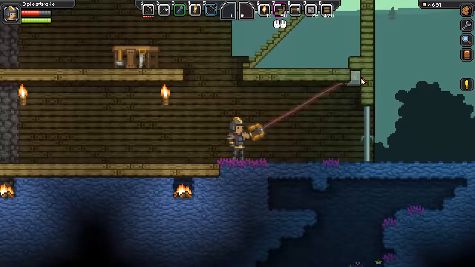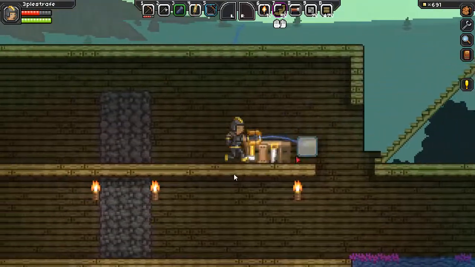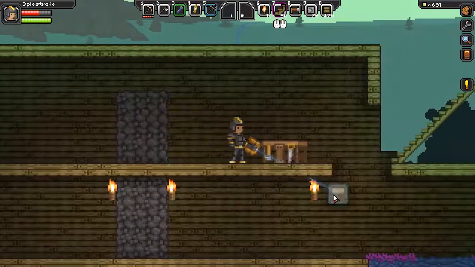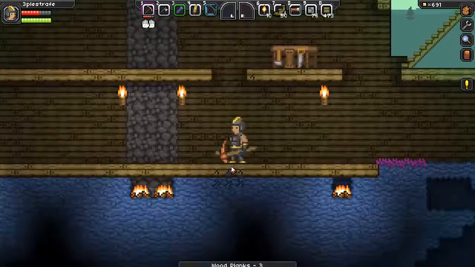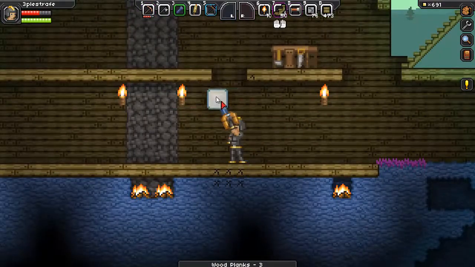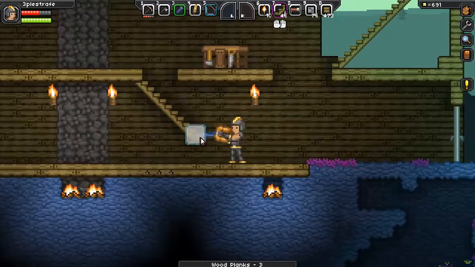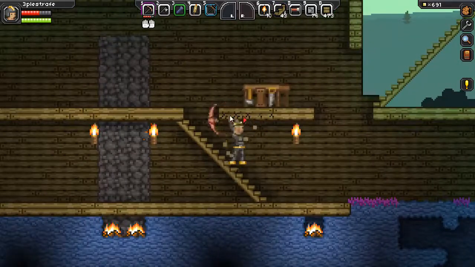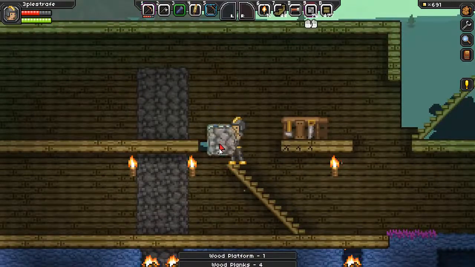It has to be like this. See, this is tricky. Just make it somewhere in the middle. Let's make it somewhere here, and have that go down here. There. Okay, we're gonna probably break our crafting table. But that's fine.